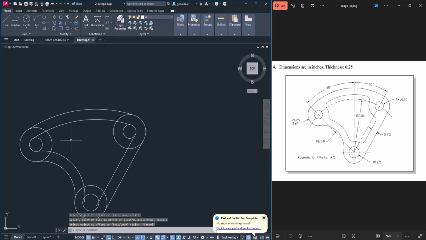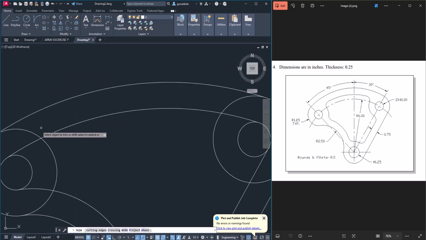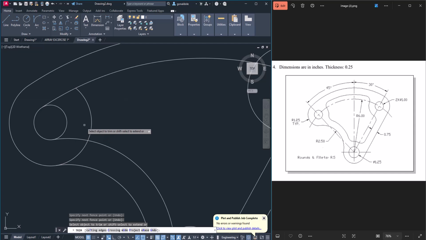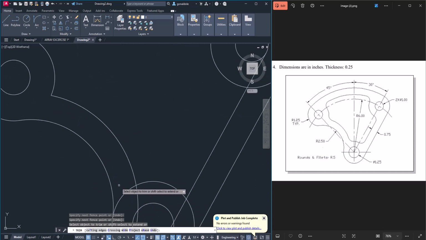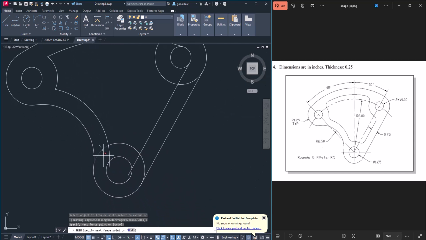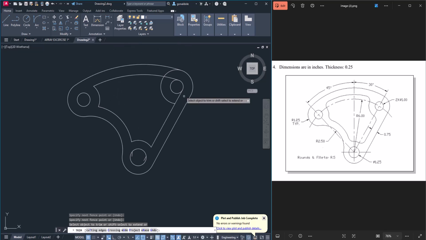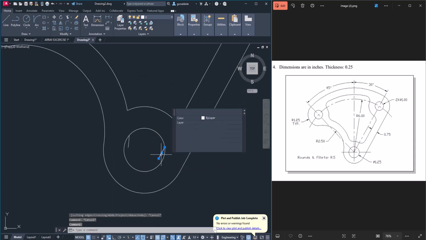So let's start trimming off all the unwanted parts. I'll click on my trim tool and I'll trim here off, trim, then trim here, trim here, trim here, and trim here. So I think I have all my unwanted parts off now.